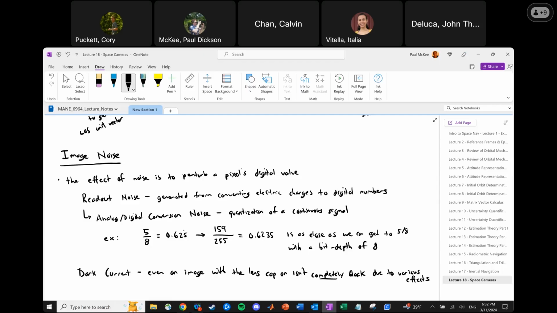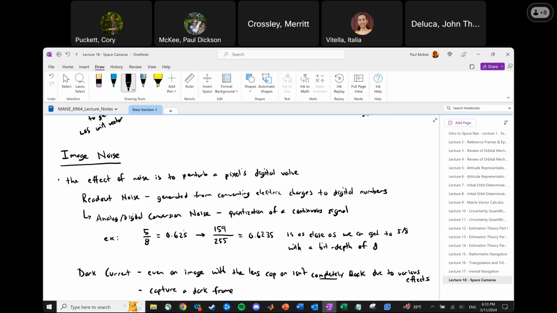The way that we fix this is we capture what's called a dark frame. Dark frames are useful for other effects too, such as predictable stray light or fixed pattern noise. We'll talk about those. But essentially, if you take an image with the lens cap on and then just save it, and remember that that is the dark frame image, you can subtract each pixel value of the dark frame from each pixel value of your future images.